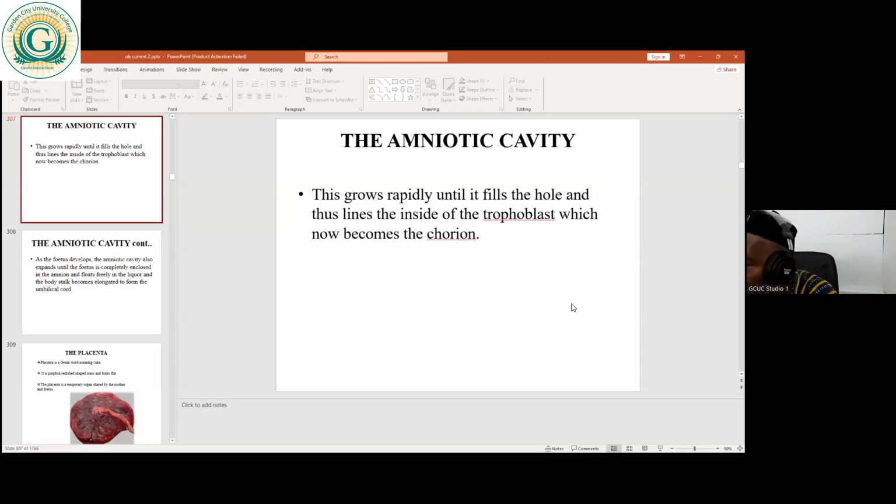The last thing we talked about in anatomy is the amniotic cavity. That's where we are starting today. As we said earlier on, when the fetus is in the uterus, it's covered with two membranes. One is the amnion, one is the chorion. The amnion is very close to the baby, and the chorion is a bit far. That's why we say amniotic cavity. So the fetus lies in the cavity.